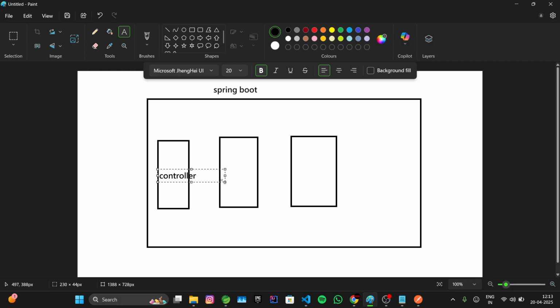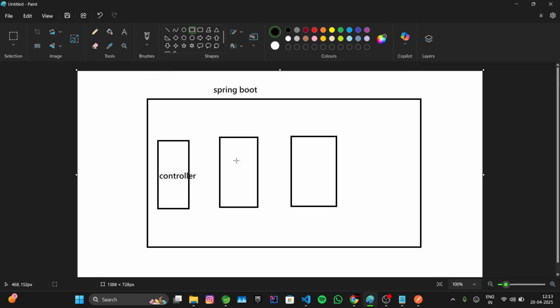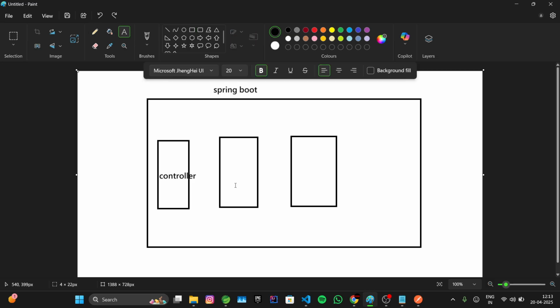This is our control layer. And this is our service layer.